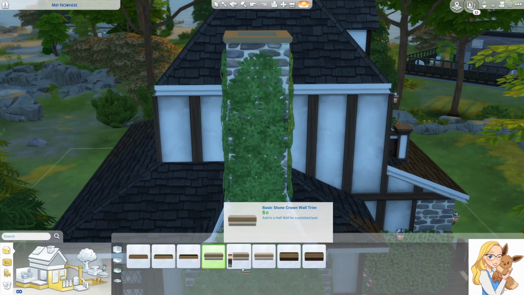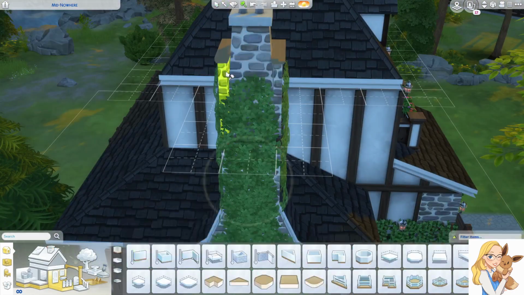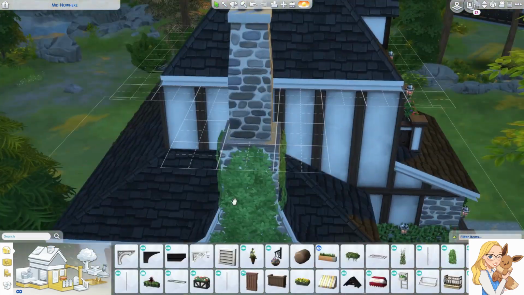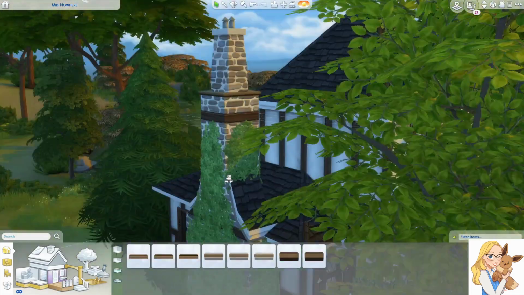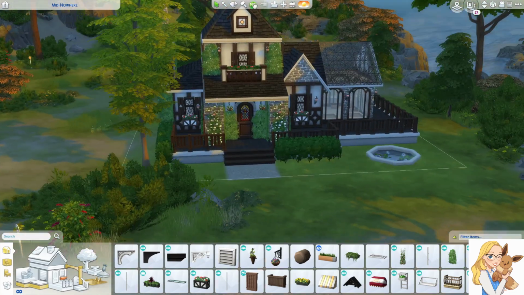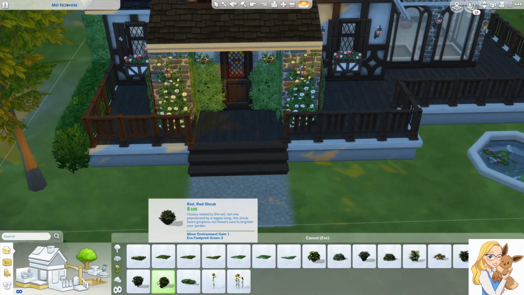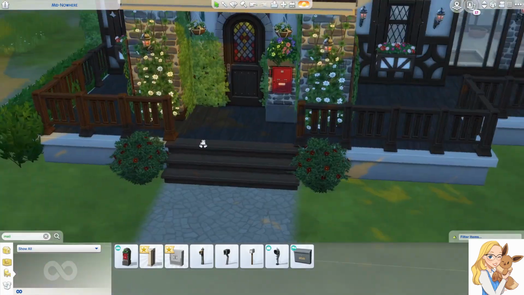And here I am putting in some half walls. I do end up making the half walls a bit shorter. And then I put in that matching stone fireplace top. Yep, that's the final. And then I do a little bit more ivy just to cover it up and make it all come together. Now I get to do a lot of flowers.